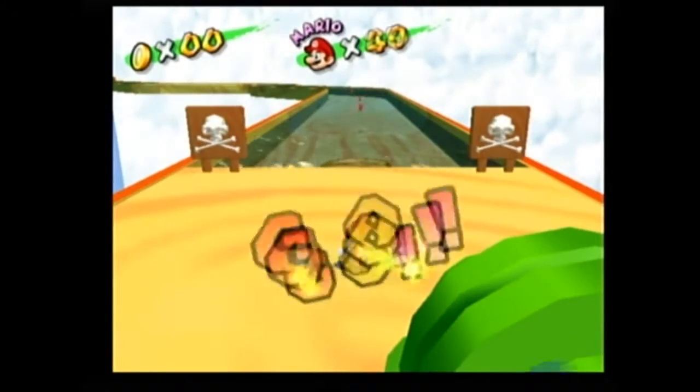Alright, so now here we are. Now you gotta spray the force field with Yoshi's juice, and then you just gotta jump right on in here.